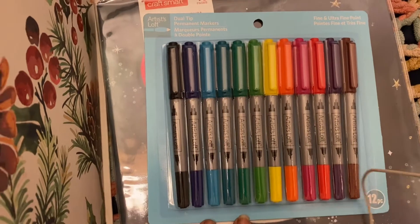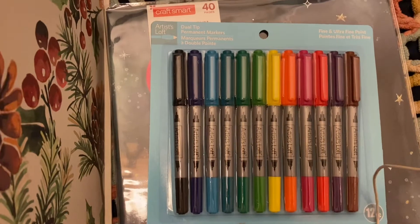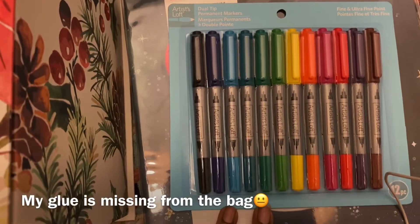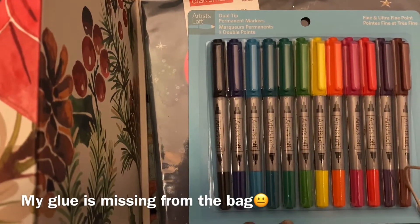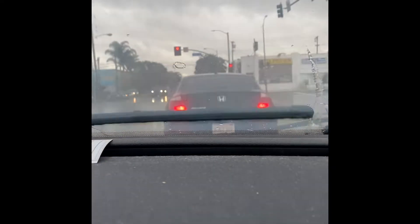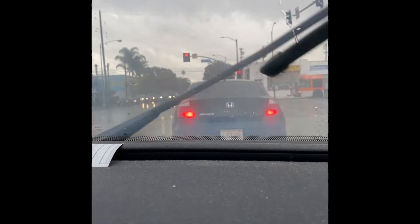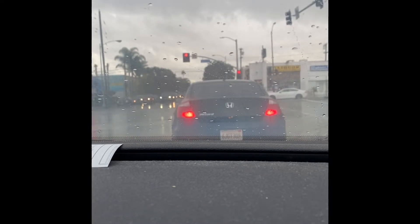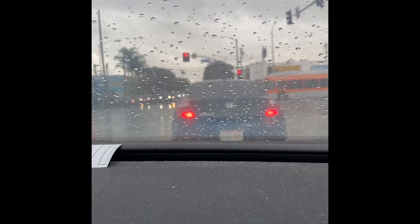That's what I got, and all of this was purchased with birthday money and gift cards — didn't break the budget! I'll show you a little footage of what it's like outside right now in the Los Angeles County area. Look at this rain — it is coming down. I think we have entered our rainy season. It was lightning and thunder through the night, and we never see this kind of rain.